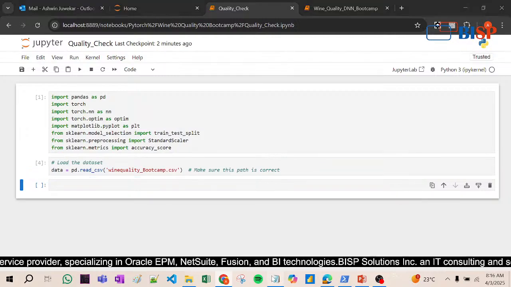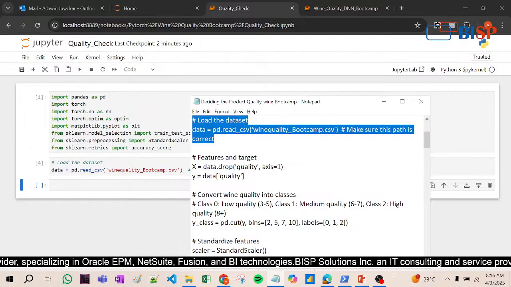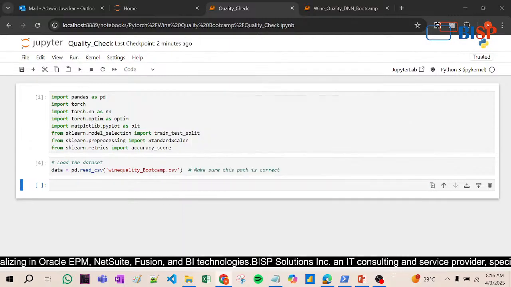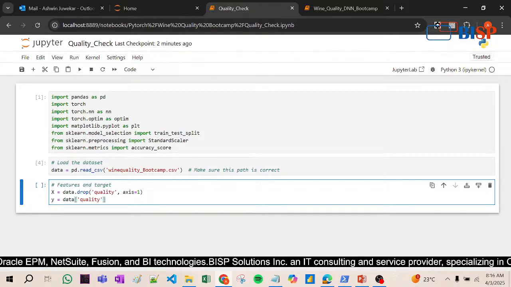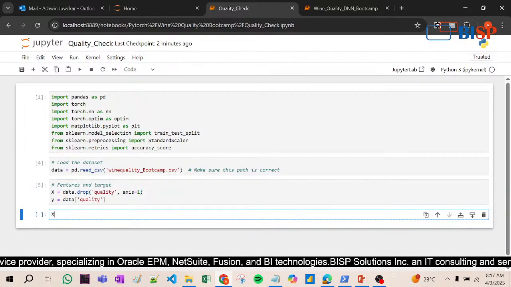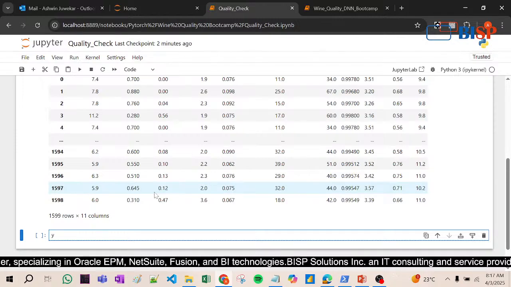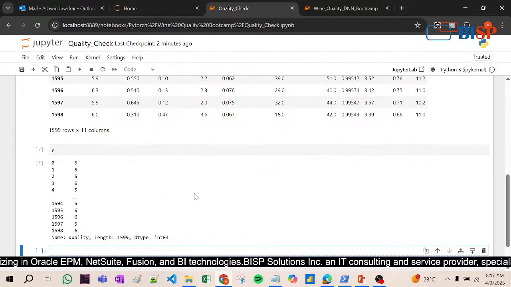Okay, now what will be our next step? Our next step is to put the dependent variable in y and the independent variables in x. I have explained it already in my previous session, what is x and y, so I recommend you to watch those previous videos. X means having independent data and in y we will put the dependent data, and from x we will remove that particular dependent data. Okay, so if I put here x, here you will see y, right?